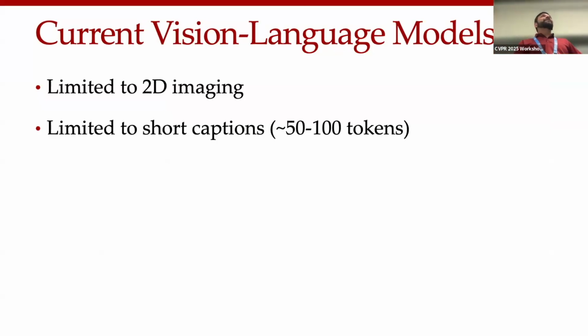And then secondly, the challenge with those more complex modalities is that the length of the reports that we're working with are substantially longer. So if we take a look at methods like CLIP, most of the captions that CLIP has been trained on have sequence lengths around 50 to 100 tokens. But when we look at some MRI scans or CT scans at Stanford Hospital, the average report can be upwards of 500 to 1,000 tokens or so. So really understanding the fine-grained relationships between language and images can be pretty challenging.